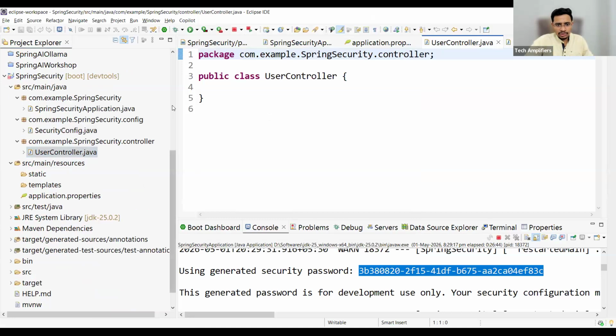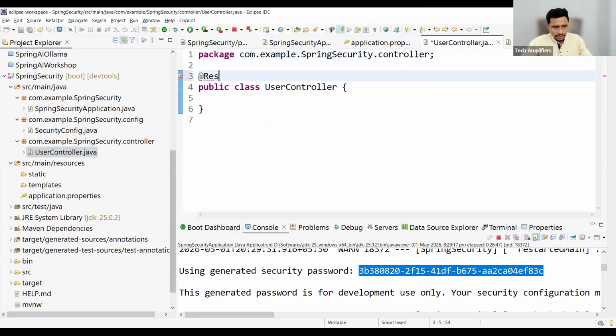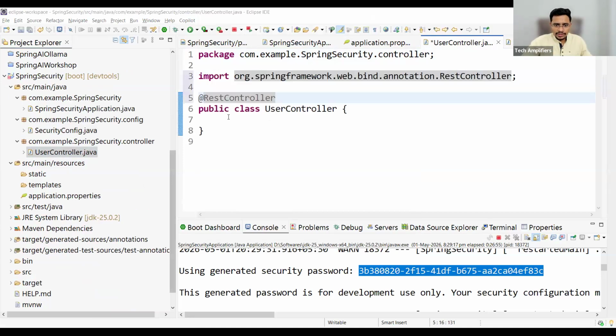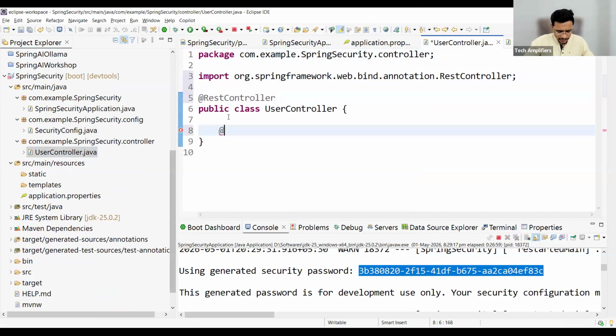I'm going to create a controller over here. The controller is going to be a REST API, right? So at the rate RestController. And then in the REST controller, I will have just a single endpoint, the hello endpoint, nothing else. I just wanted to implement whether I'm able to access the API or not. That's the only requirement. If I put the credential, I should be able to access. If I don't put the credential, I should not be able to access. No fancy stuff. Imagine you have a very good application built already in the backend. Of course, I cannot show you the whole end-to-end thing built in just 2 hours. We are learning a very important concept called security, and I'm going to show you how security works.